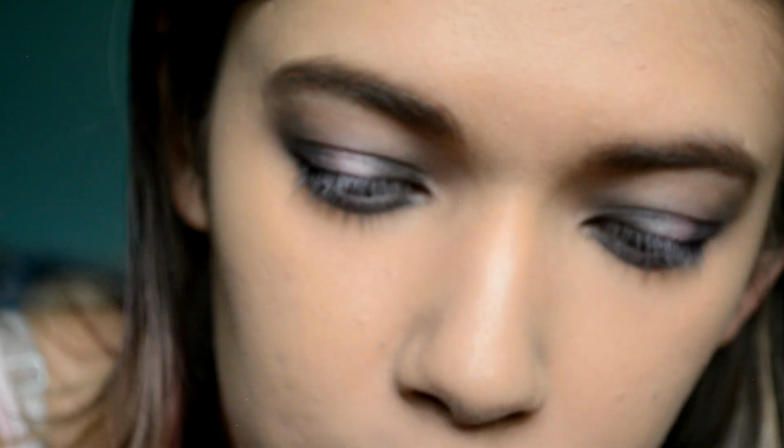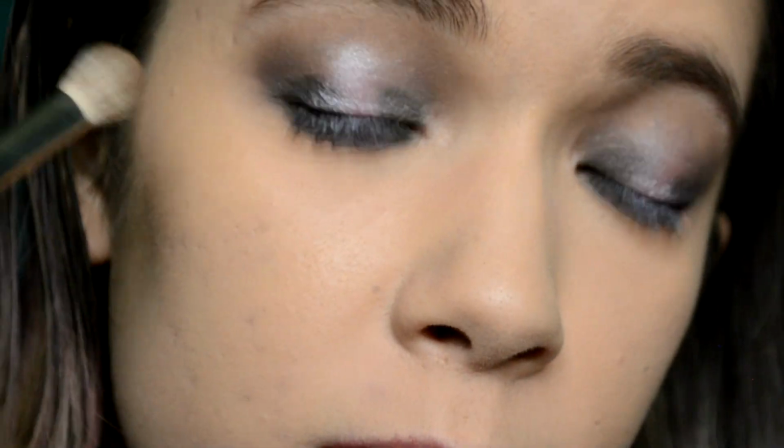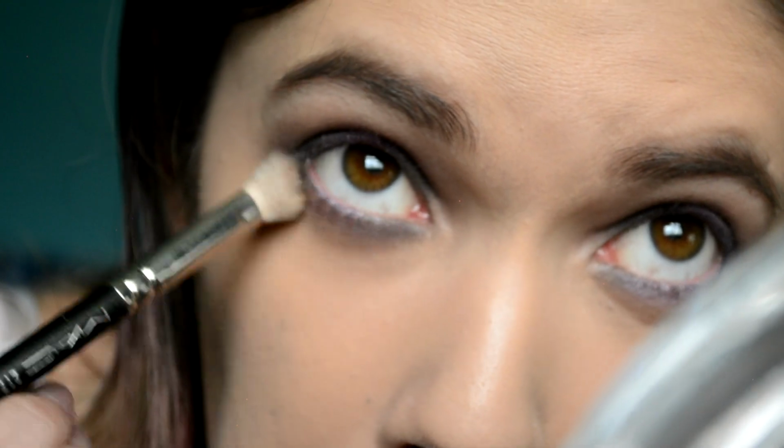I'm going to take my blending brush and do one little dip into Taupe, which is the transition shade that we put in the crease. Really tap it off and blend so we get that kind of haze of brown down here also.